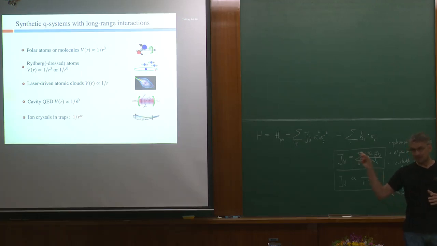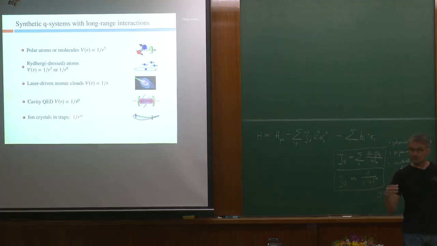For example, in this Penning trap 2D, I didn't mention that so much, but the disadvantage you have is that because it's a static magnetic field, you can imagine what it will do to your crystal. If the magnetic field direction is that one, and here you have the crystal, the whole thing will be rotating. So you always have to work with a fast rotating crystal, which is why single site control is so much harder. So it comes with difficulties, but you can make larger systems. And if you're interested in collective observables and you don't need single site control, then it's a great platform.